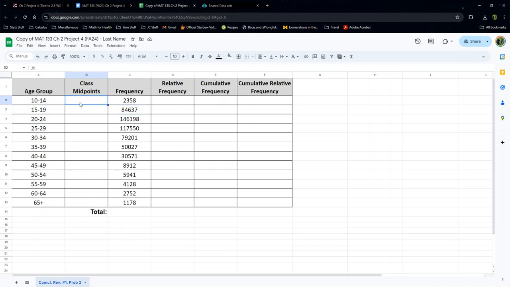Sure, no problem. Okay, now in this one, because there are numbers all the way, there's no open-ended class at the front, so I can actually find the first class's midpoint, no problem. You type equals, then parentheses, and you want to take the consecutive lower class limits and take their average. So 10 and 15, add them up and divide by 2. So parentheses 10 plus 15 divided by 2.